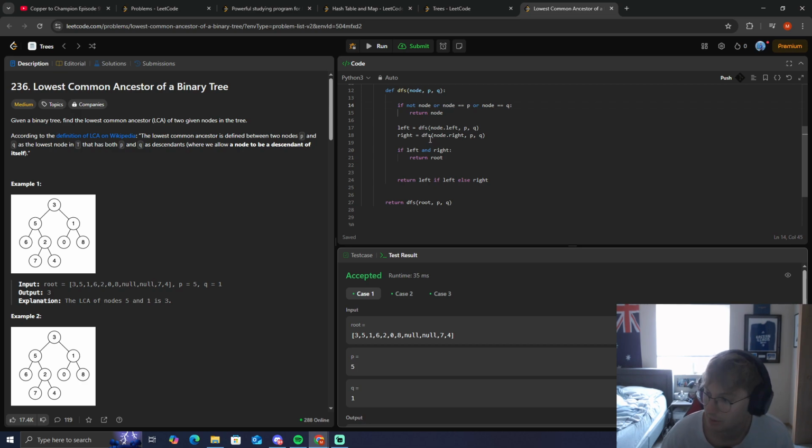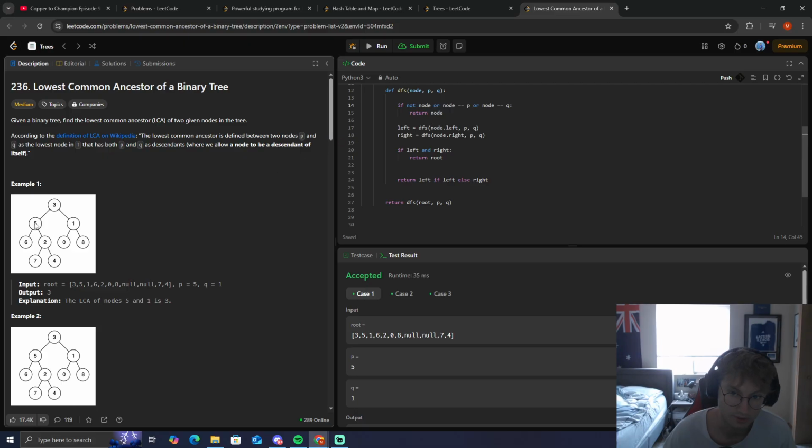It's just so hard to think about this recursively. The way you think about this, right? You start at 3. We go, well, if not node, or node is equal to P, or node is equal to Q, in this case it doesn't. So then we call left.